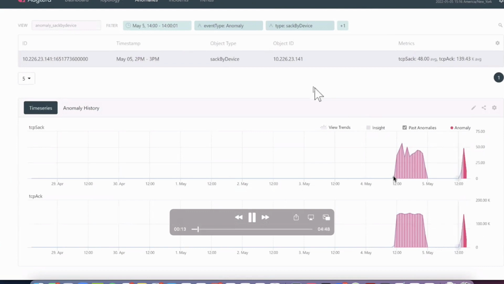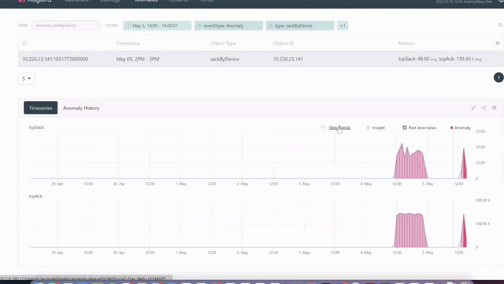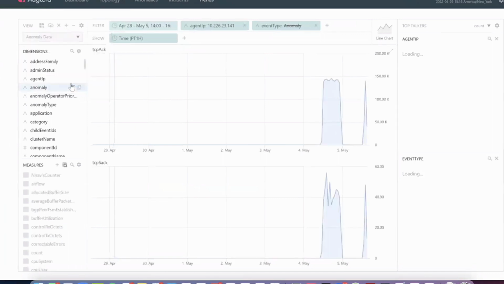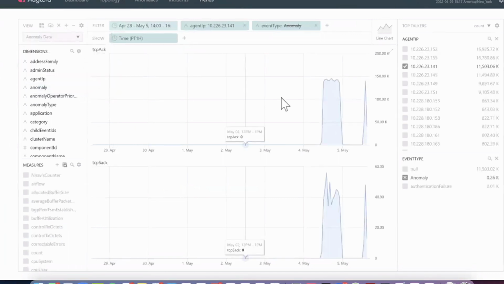You can see it happened at midnight. The anomaly happened, it went away for a bit, and it came back again. So these are consecutive anomalies. Each of these lines becomes an additional anomaly, saying we're still in an anomaly state. Now, the operator wants to investigate this anomaly because it's important to them. This is running production workloads.